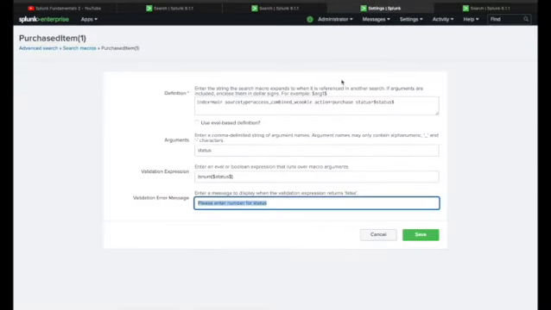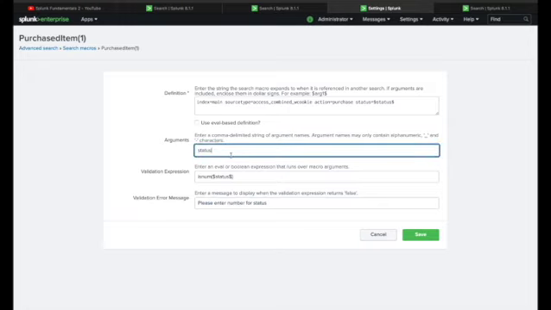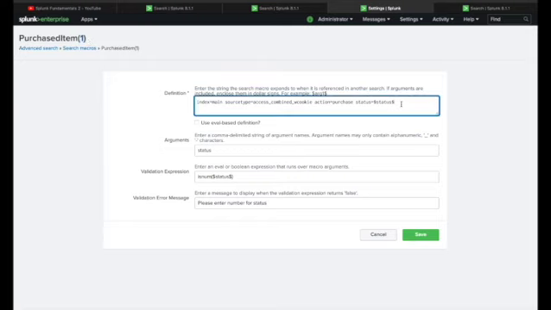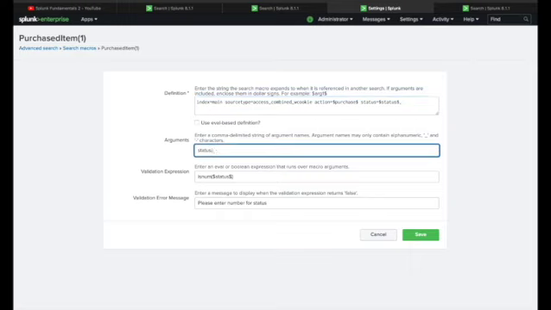One more thing I want to tell you: if you are using more than one argument, like two fields as arguments, or you are defining one more field like action, you need to separate them with a comma.